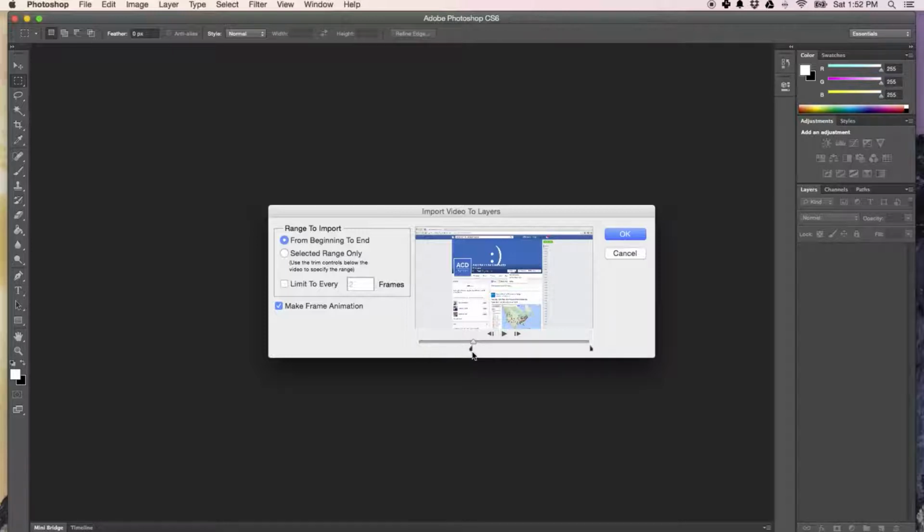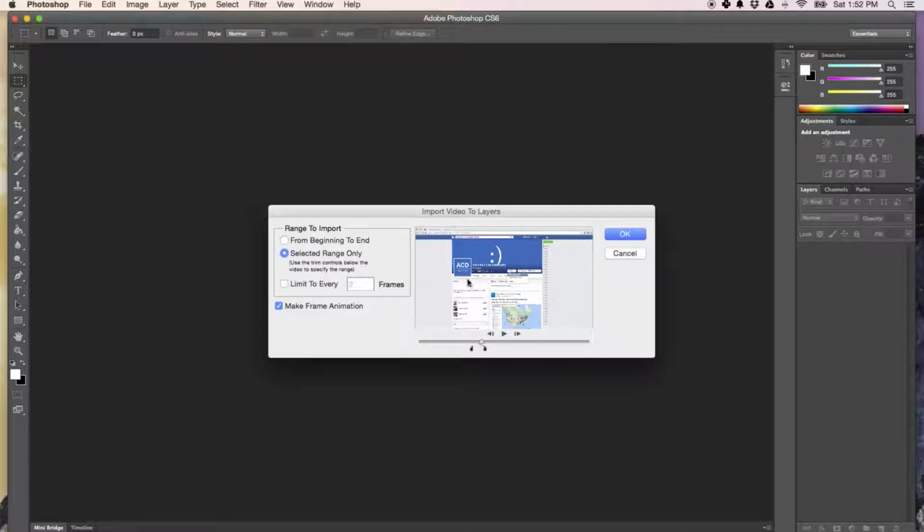So now I'm going to take these bottom scrubbers and I'm just going to shorten them to the point of that. So in between that area are the frames that I want, right? So just using this scrubber to kind of see, yep, it's about right there. Okay. Maybe move this over a little bit more, give you a better picture.